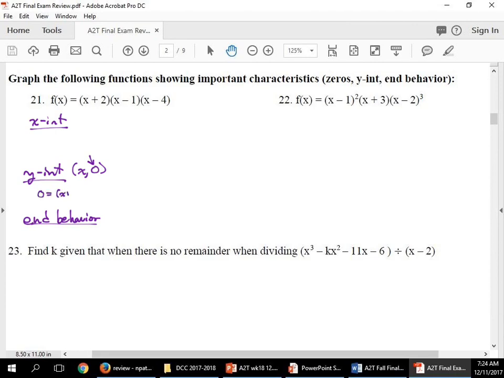And we have x plus 2, and then we have x minus 1, and then x minus 4. It's already factored for you. Sometimes these problems are not factored for you. This one is. Oops, I totally wrote that in the wrong spot, did I? Yeah, I did. Okay. Let's fix that. That goes up there. Boom. Okay, so this is for our x-intercepts.